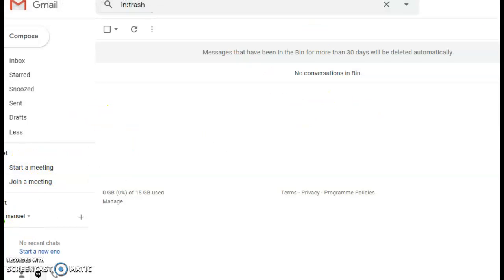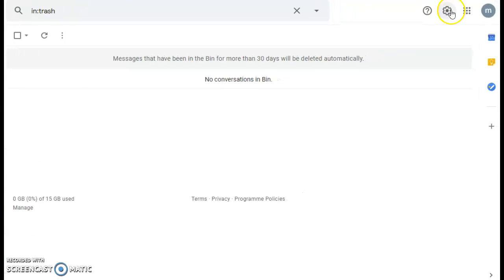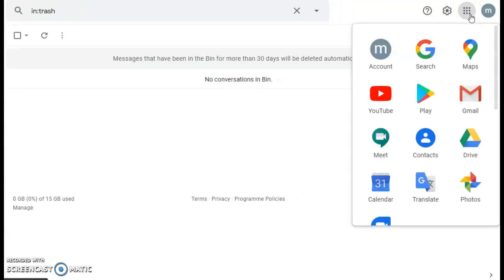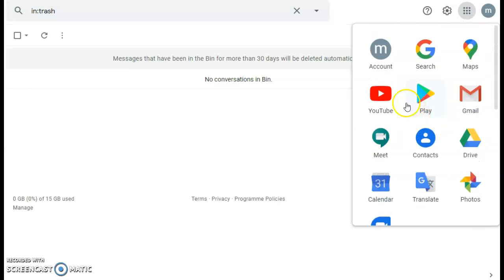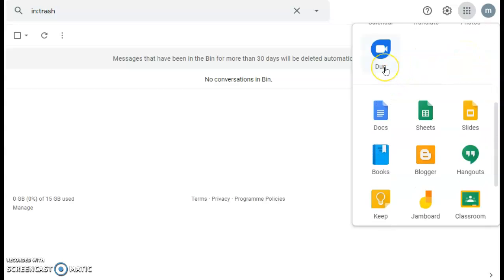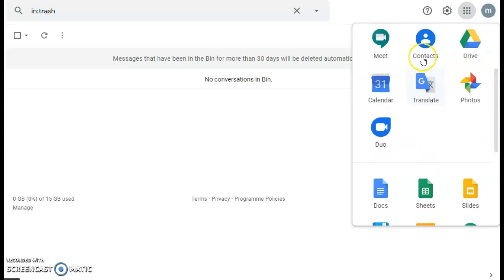You have the chat, and if you go to the buttons, you can see the other options that Gmail will give you. For instance, the one that we use a lot is YouTube, Play Store to buy apps, Gmail, Drive to share documents, especially big documents, Meet to create video conferences, Google Photos so you can back up your photos, Maps, Duo is also for calls, but the Meet option is better.